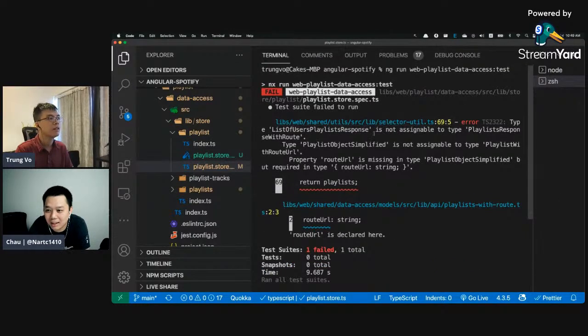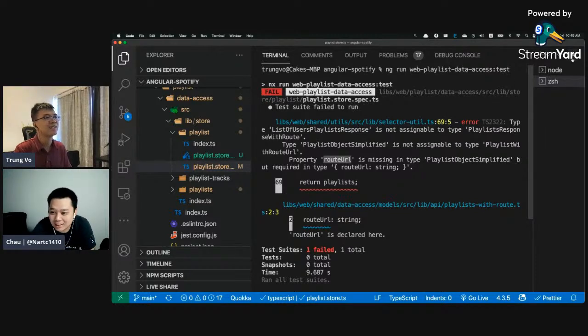So, in the selector util, is not assignable to. Wow, what is it? Route URL is missing. Playlist with raw. So what is the selector util?